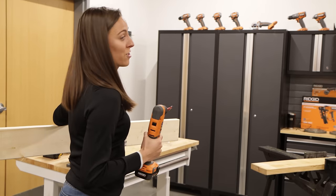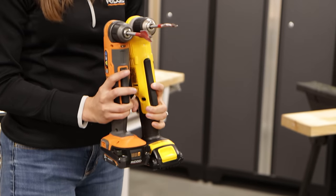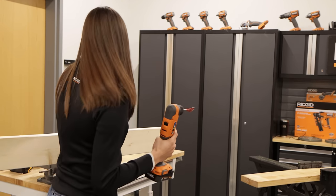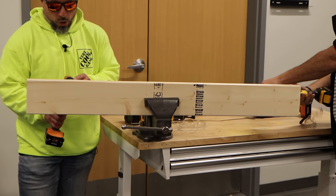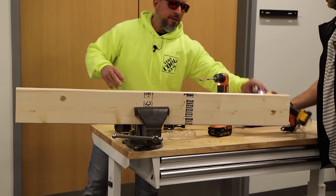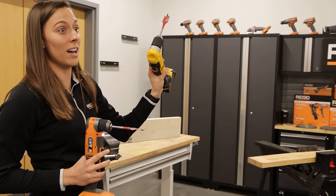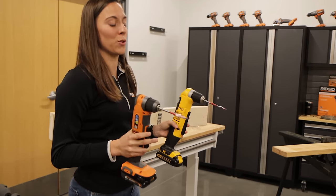The drill is actually here to see versus one of our main competitors, the DeWalt unit. When we're talking about compact size — night and day. We can fit into so many more tight spaces with this, which is absolutely critical for a right angle drill. We've also optimized the chuck to allow the bit to sit in even further than most other right angle drills, giving you more control when swapping out bits in this compact size. We also focused heavily on the ergonomics — optimizing the trigger and the grip. This unit is priced at $129, the same as DeWalt's brushed unit — so we're offering a subcompact brushless unit at the same price point. That is an incredible value.